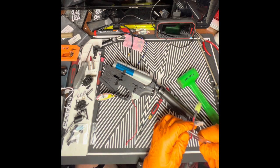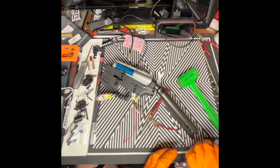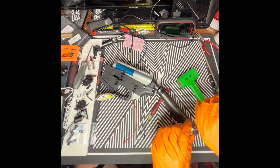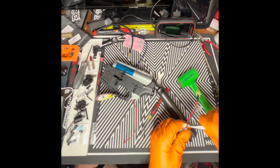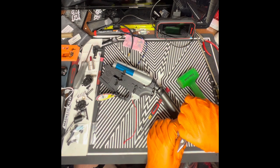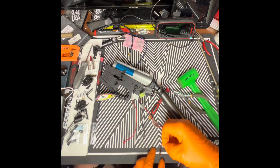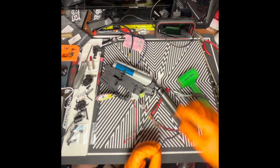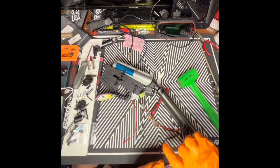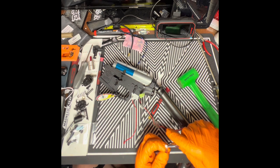Now we're going to unplug this part, and I just broke it. I just pulled the plug right out. It happens. Should have probably cut the heat shrink, but it's no biggie. These are made to unplug. Not like the way I just unplugged them, though. But yeah, so you take it. If you wanted to reuse this, we're going to be tossing it, but if you want to reuse it for whatever reason, I don't know why you would want to go back from Polarstar.